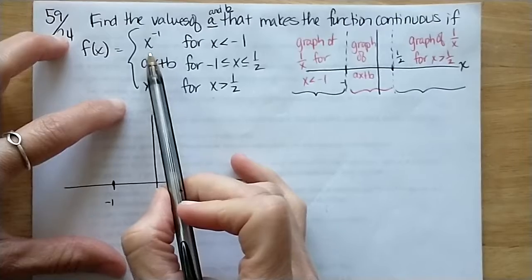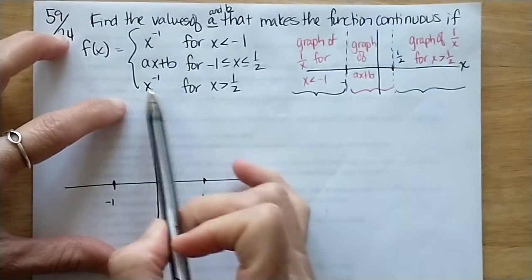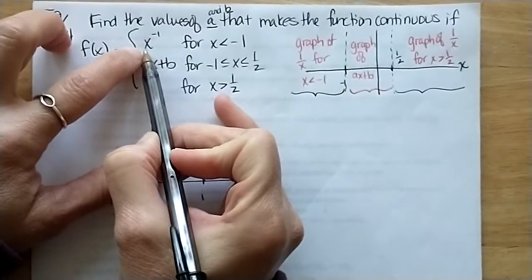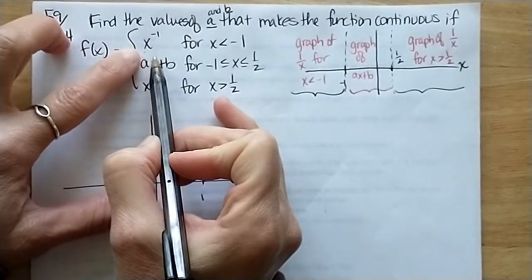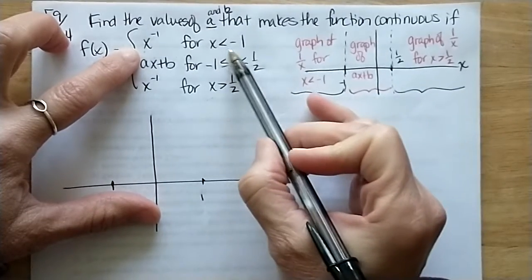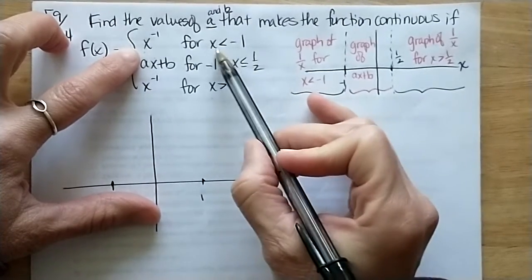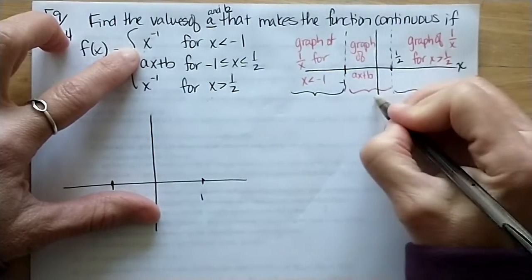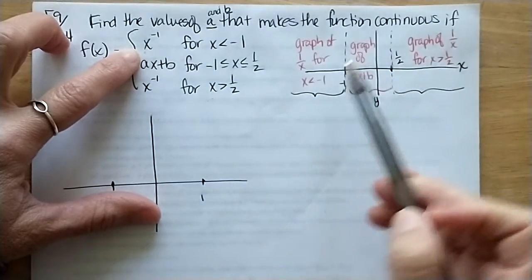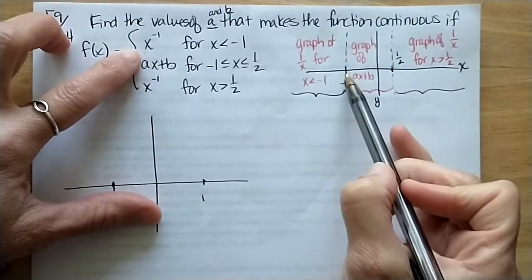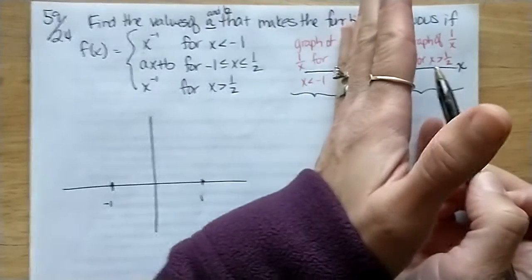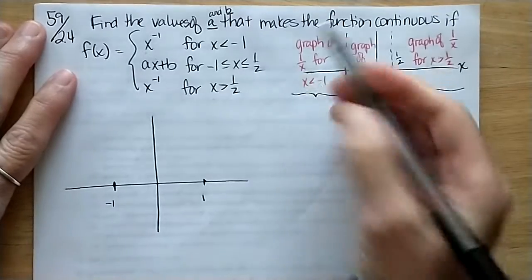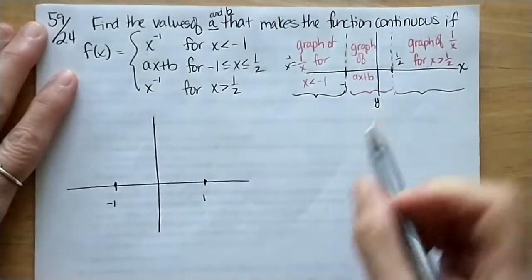And what we want to make sure of is that we understand what these three lines mean. So our function is going to look like x inverse, that is 1 over x, remembering your exponent rules, for all x's that are less than -1. So I went ahead and drew some axes here. Think of this as your f of x axis or your y axis. Here's your x axis. And when x is -1, so from here to the left, our graph looks like the graph of 1 over x. That's x inverse, right? x inverse is equal to 1 over x.